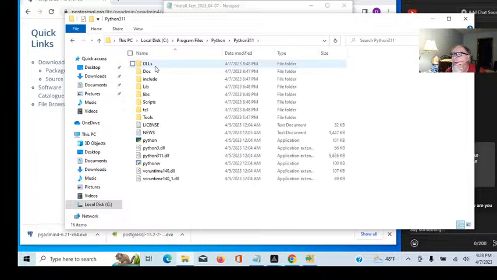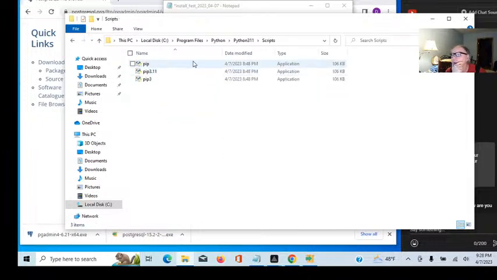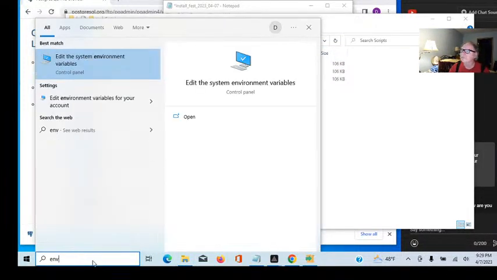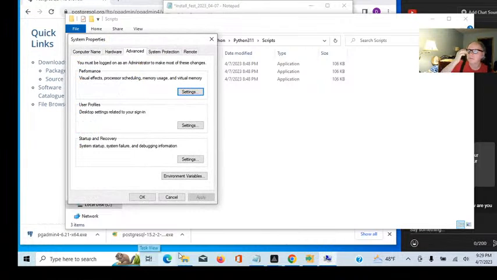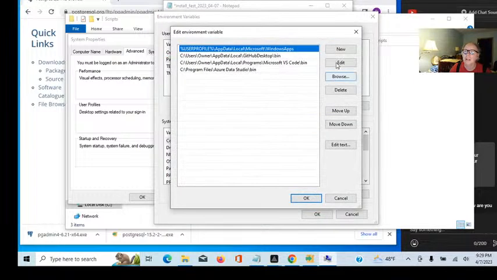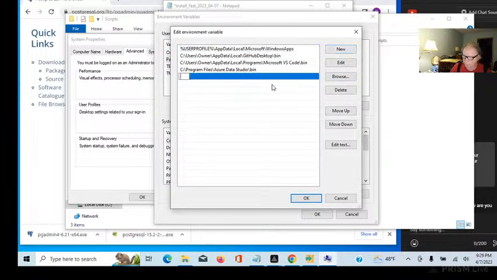Python 3.1. Where's pip? Okay, good. So we need to come over here. Copy address. Environment variables, path, edit, new.